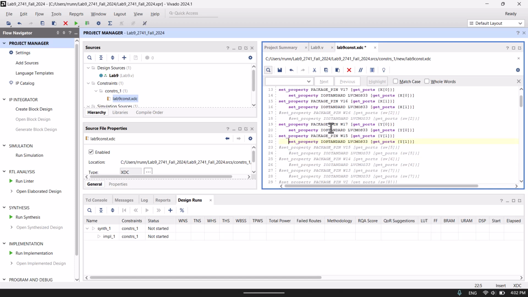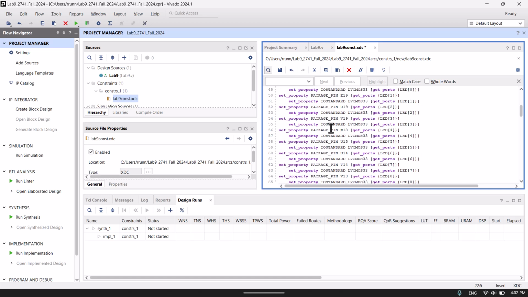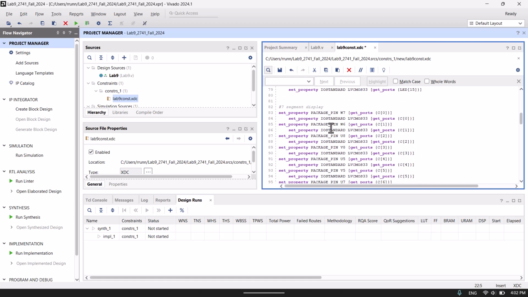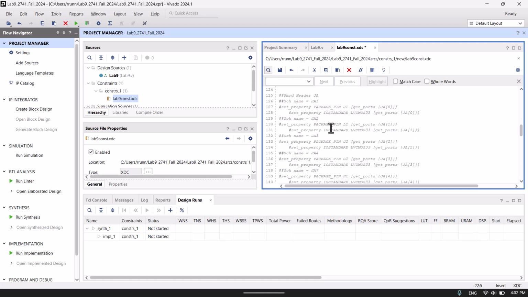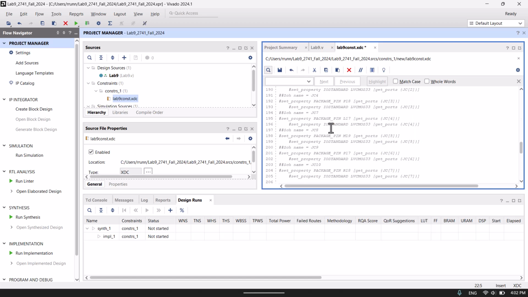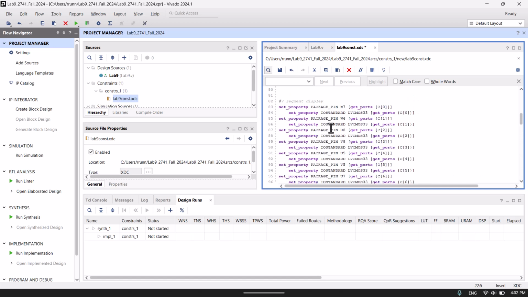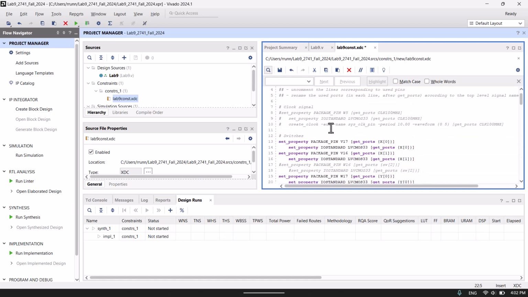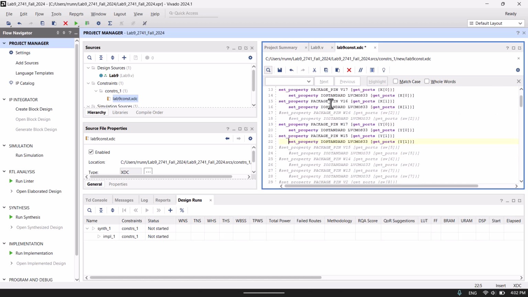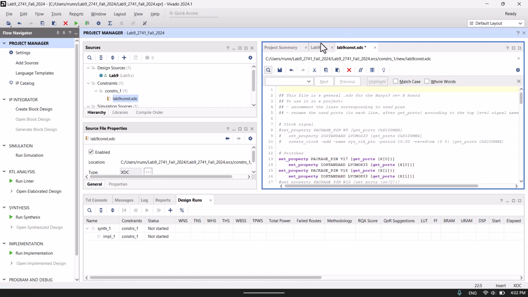Do they all have a pound sign in front of them? Okay, I was thinking double selection. All right, so I think I have my constraints. I normally do my constraints last, so that was unusual for me.